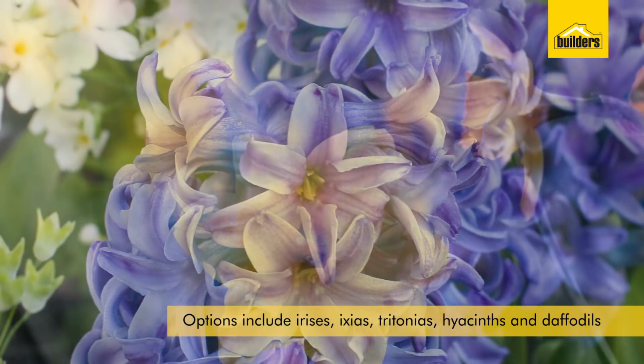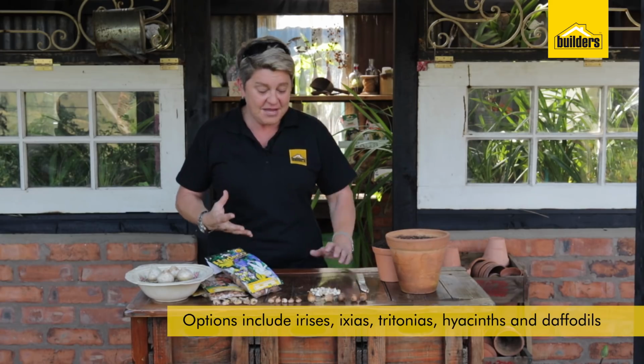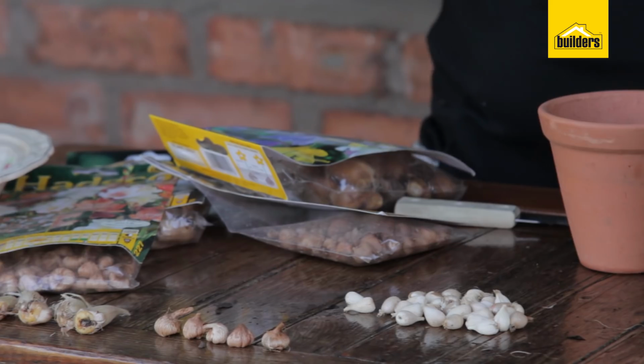And of course, one of the epitomes of all winter flowering bulbs is the daffodil. For me, it's one of the easiest things that anybody can do in the garden. So what do I do with these babies? Let's show you how to plant them.